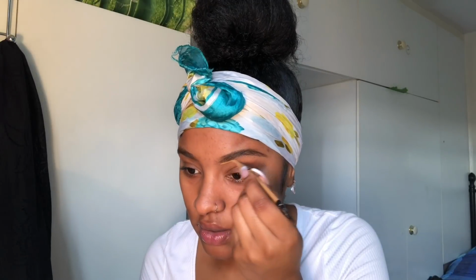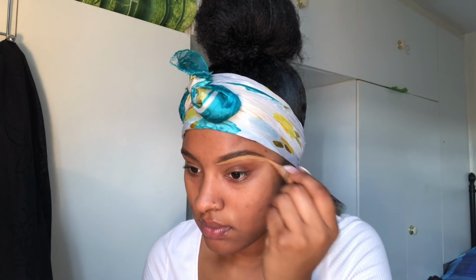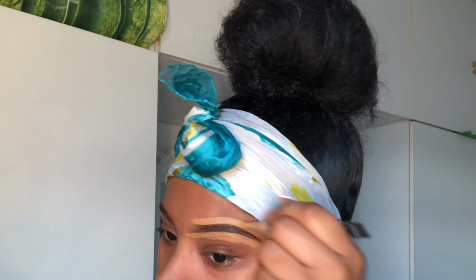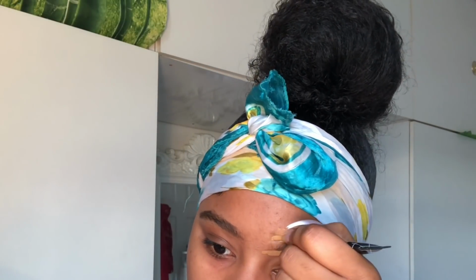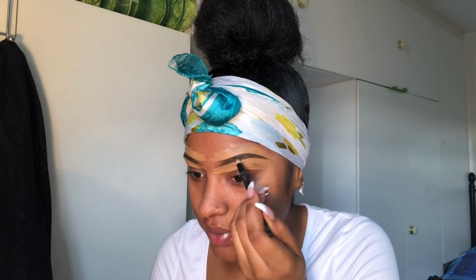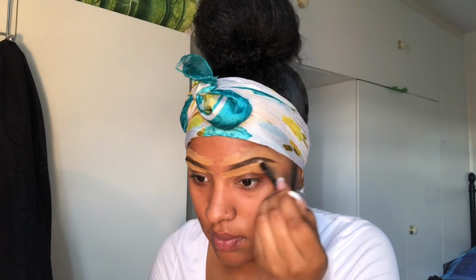I'm going to take my LA Girl Pro Concealer in the shade Fawn. I'm going to quickly put it on the back of my hand, like that. And then you could use that LA Girl brush on it, or you could use your own. But do that. Go over with any eyebrow product that I want, just to fill it in a little bit more.